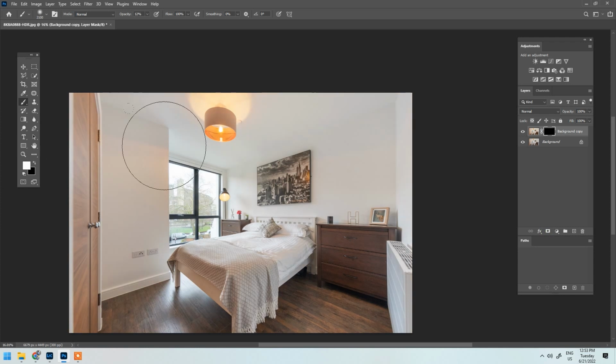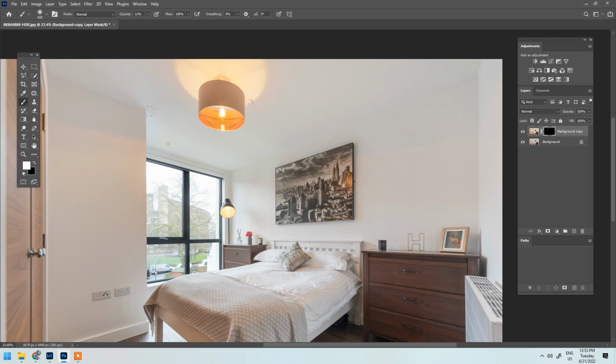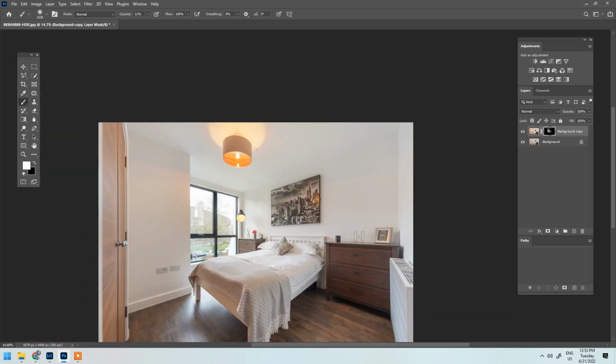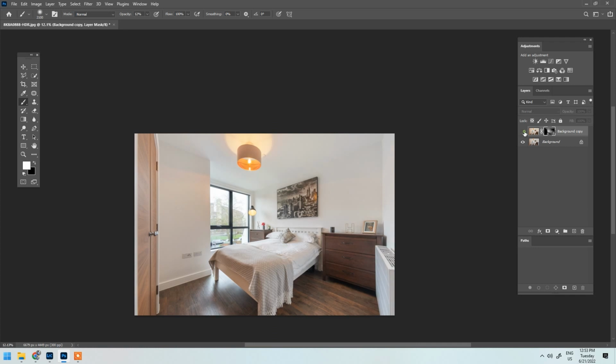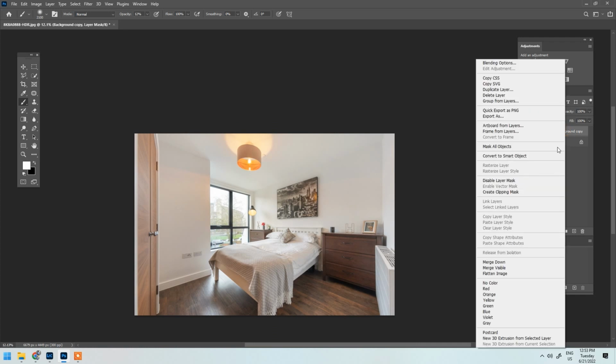With the help of the brush now, apply where we see a bit of cyan. Right click and merge down.